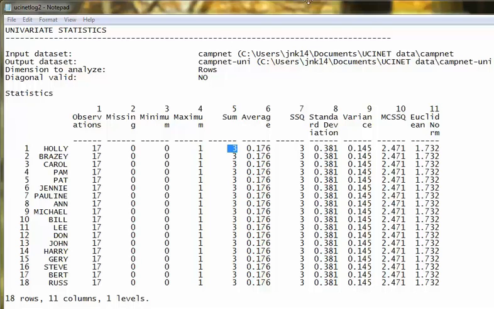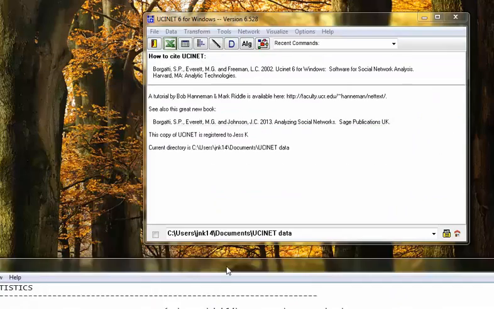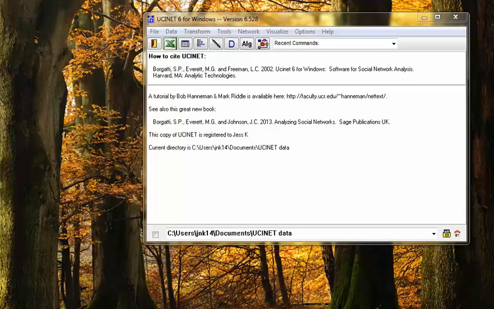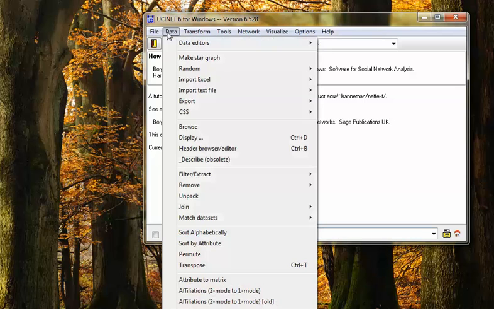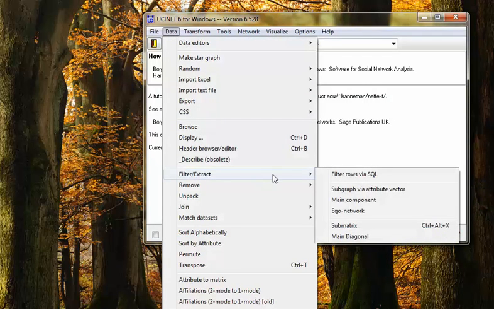You can also do a few other things to manipulate your data. So you might just be interested in only looking at major components in your network. So you can go to Data, Filter, Extract, and you can extract a main component, so the largest, densest part of your network. You could extract the ego networks for every node in your network. It would extract that as the ego and all the connecting alters.